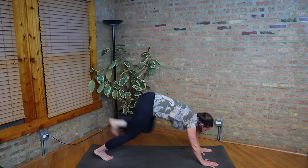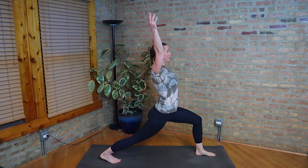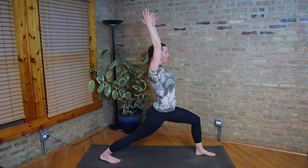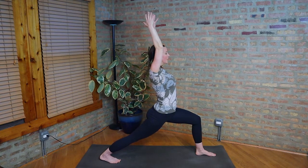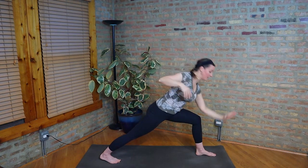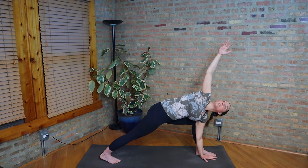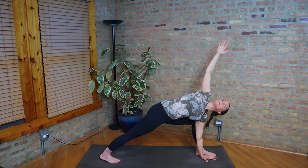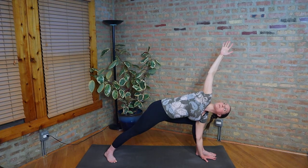Look forward, step forward. High lunge, crescent pose. And left hand down inside the foot, shoulder against the knee if you can, so that you're really trying to open here. You can pivot that back heel down. Forget about that.